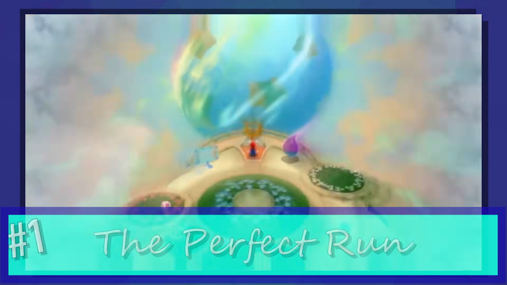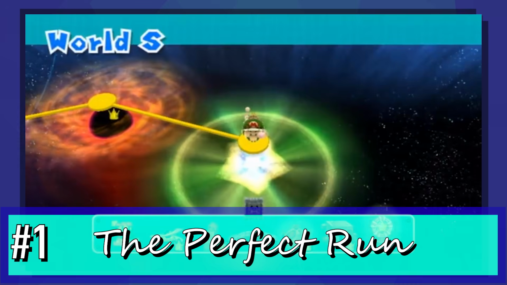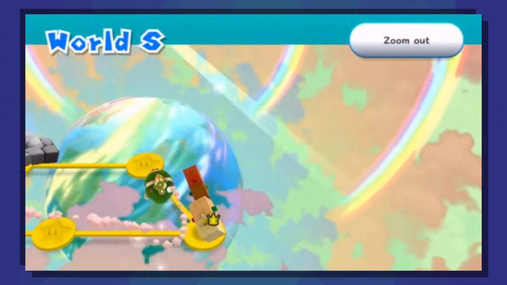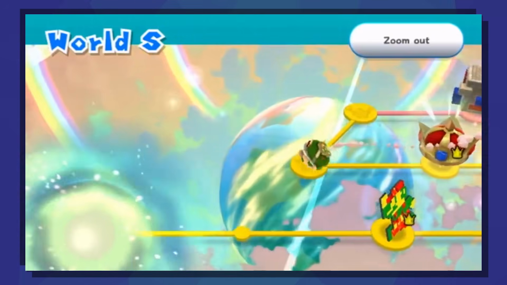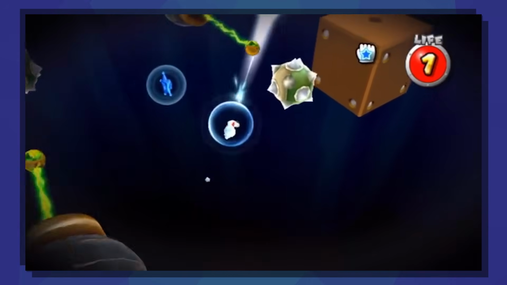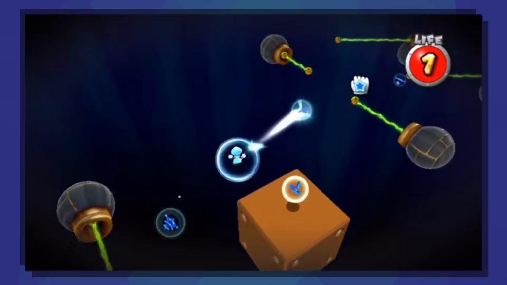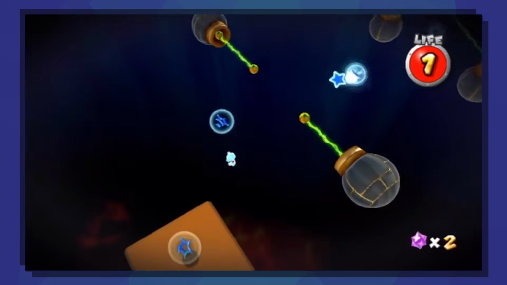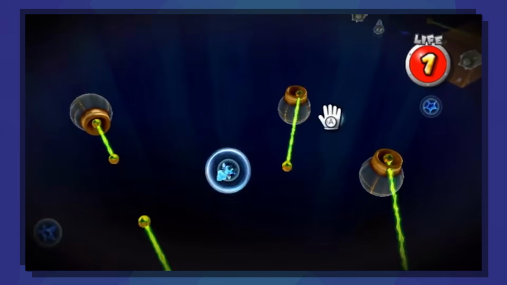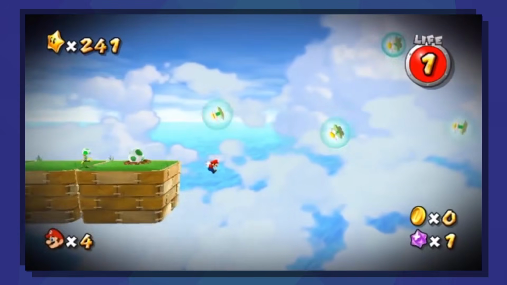Oh wow! The Perfect Run is the hardest star in Super Mario Galaxy 2. Big shock. The Perfect Run is obviously the hardest star in the entirety of Super Mario Galaxy 2. The difficulty of the Perfect Run is incomparable to anything else in the whole game. It's the ultimate marathon of everything the game has thrown at you up to this point. You get to do it all in a single run with a single hit point. So let's get started from the top.